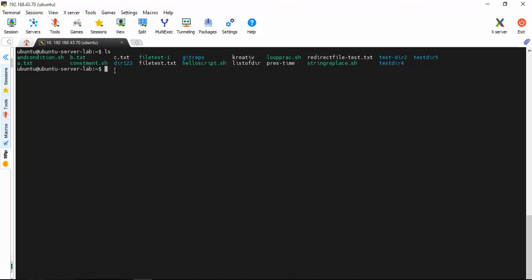Now we are going to create multiple directories at a time. Write mkdir, then we write directory 1, directory 2, directory 3.